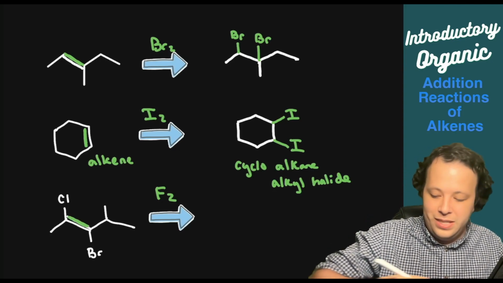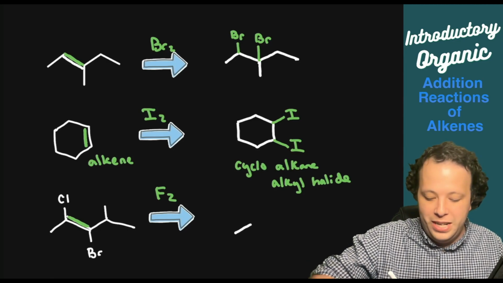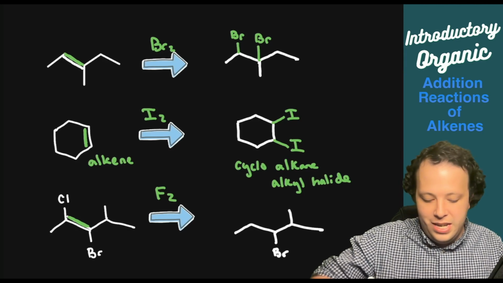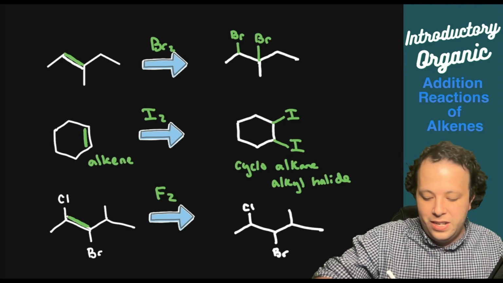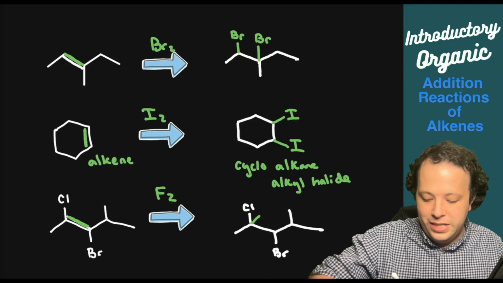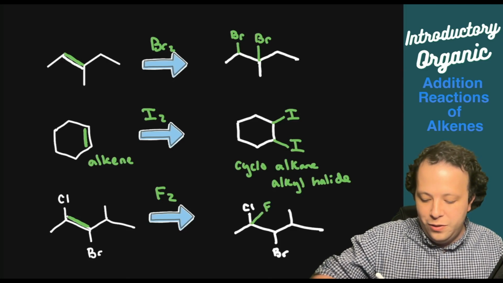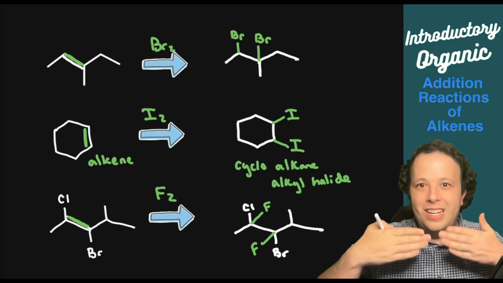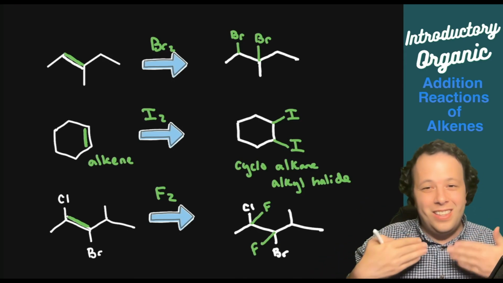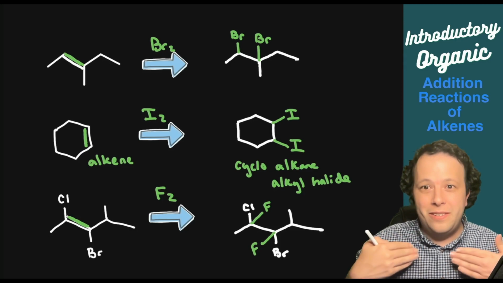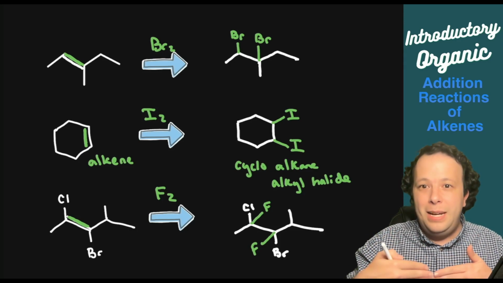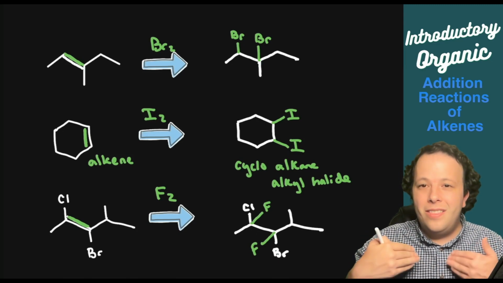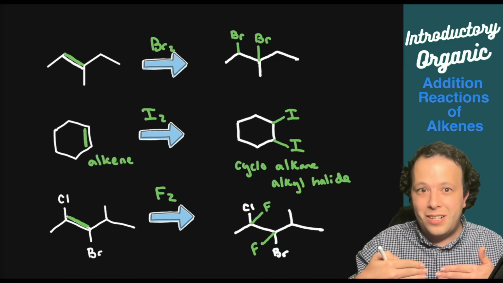So same thing with this last example. We are going to be opening up our double bond. We will leave our bromine and our chlorine that was originally there, and we're going to be adding fluorines to each individual part of the double bond. So we're going to open up those doors and add our pieces. And this is the whole idea with these types of reactions that involve the same species. So we have H2 or F2, Cl2. They all have that diatomic characteristic.